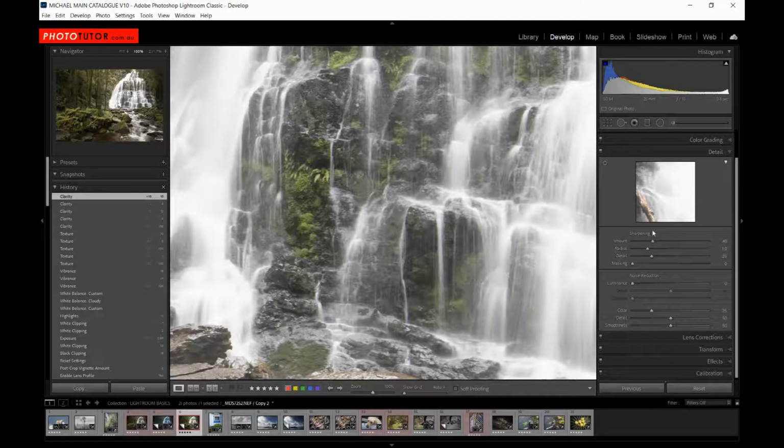And when you open an image in Lightroom, by default with a later version of Lightroom, the sharpening value is set at 40. Now that's just a fairly arbitrary value that is determined by Lightroom, and it's by no means optimal. And if we took the slider all the way up to maximum sharpening, you should be able to see on your screen some rather ugly luminance noise, and while it's brought out a lot of detail, it's by no means ideal.